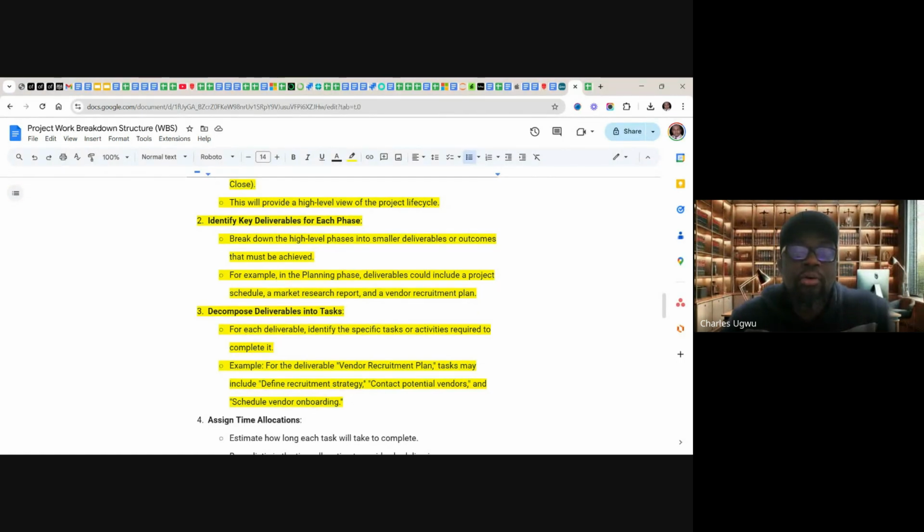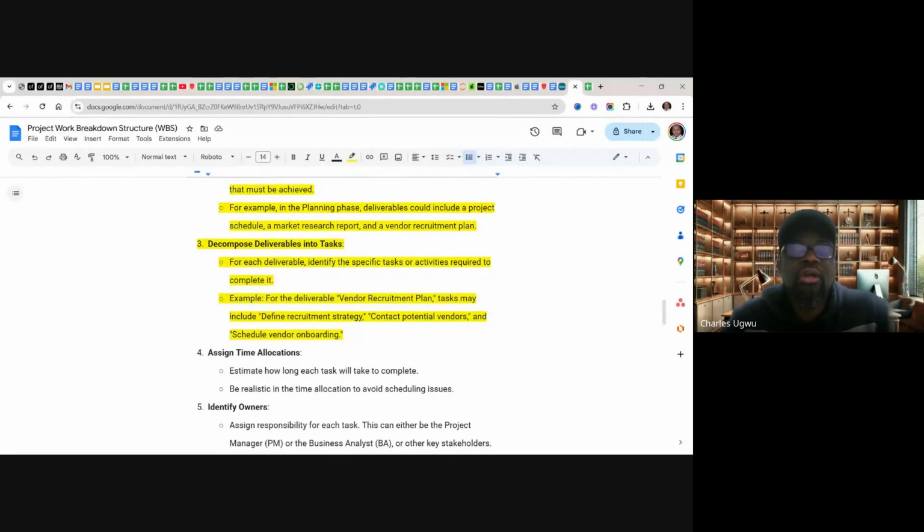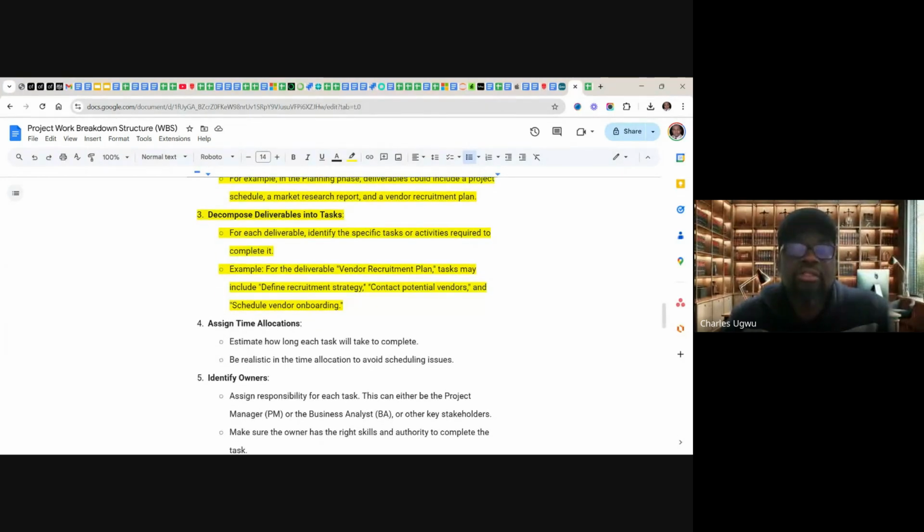Then decompose deliverables into tasks. For each deliverable, identify specific tasks or activities required to complete them. Example for a deliverable is vendor recruitment.